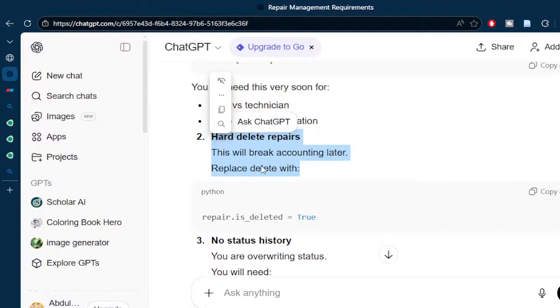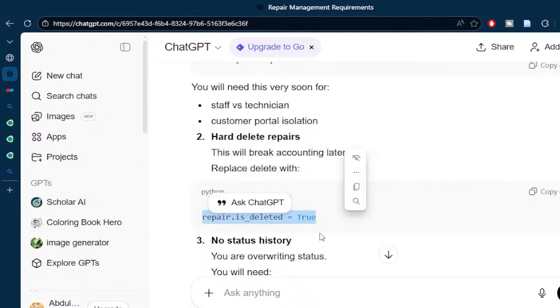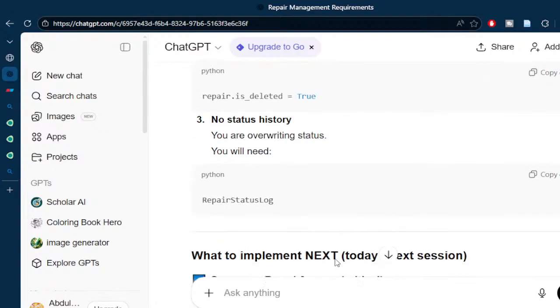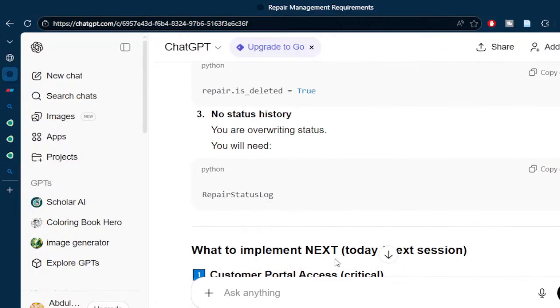So maybe we'll give that control to the admin when we create the role-based system. So repair is deleted equal to true. It is also suggesting no status history, you are overwriting status, you will need a repair status log. Yes, I need that.